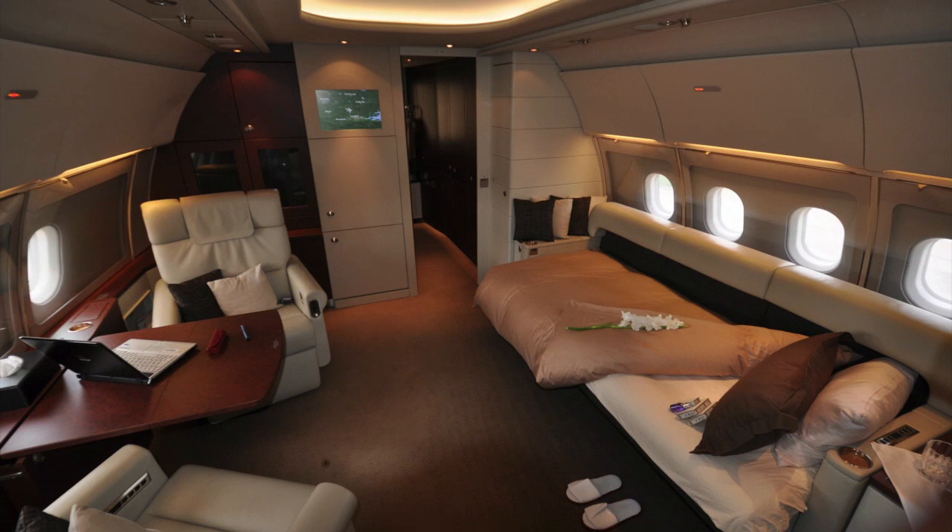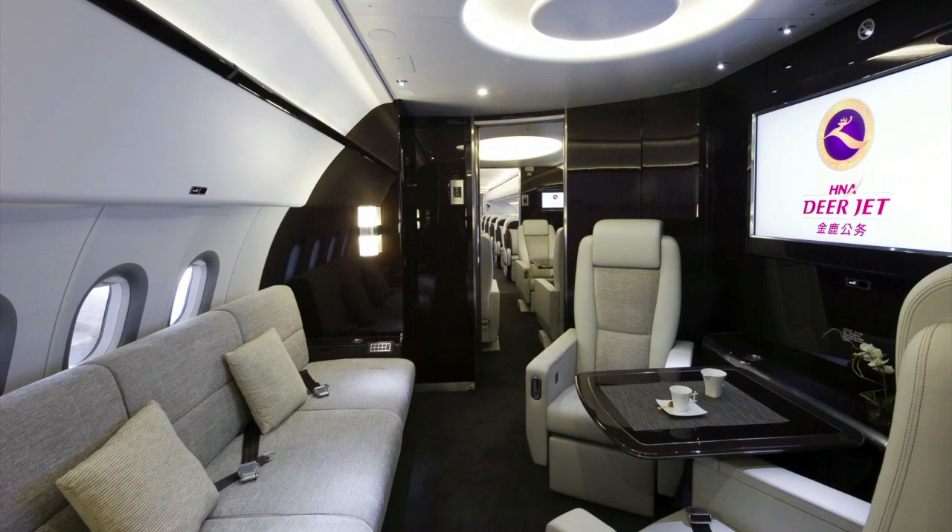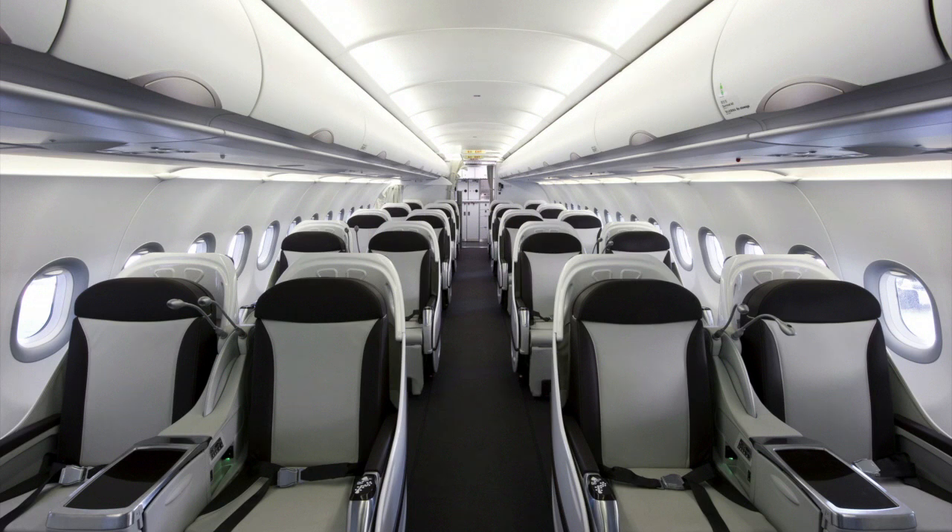Some designs have what looks like classic business class seats throughout — clearly designed for transporting executives in a more functional style rather than pure luxury. You can have corporate shuttles with, say, 48 all-business-class seats. Or some governments have a small VIP section in the aircraft — perhaps an office that converts to a bedroom — with the rest in economy or business class seating. So the aircraft can do a dual role: transport troops or passengers, but also do the VIP mission when you need to transport a head of state or minister.